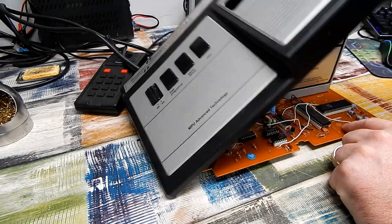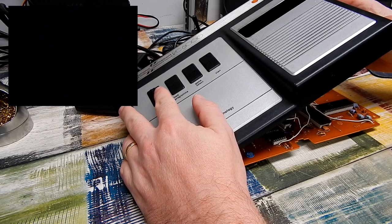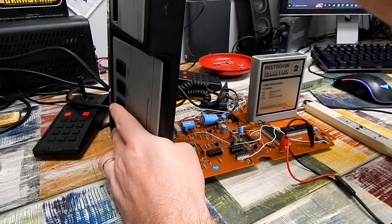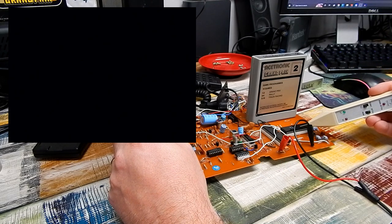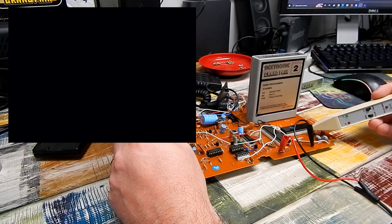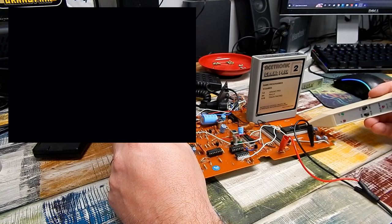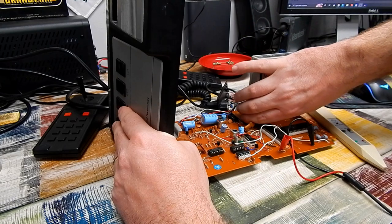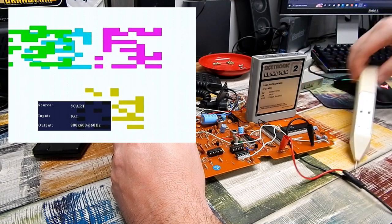Chips are in, game is in — let's see what happens. Swapping back to the original PVI and powering on — well, we're just getting a black screen. But looking at the address bus on the CPU, it's now stuck high, whereas previously with the other CPU it was floating entirely. I think that's a good sign. Trying to reset, power cycling a few times — we now have some activity on the screen. And looking at the address bus again, it's now pulsing away. The data bus is pulsing too.